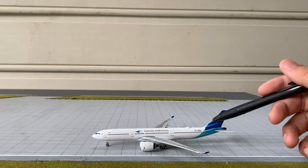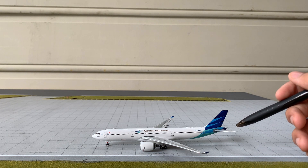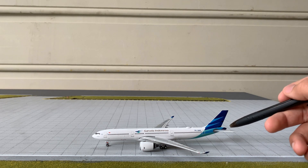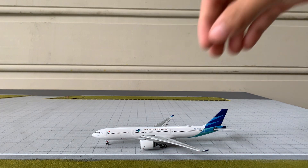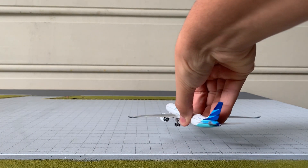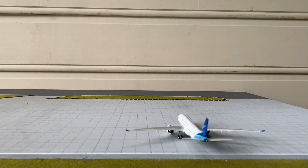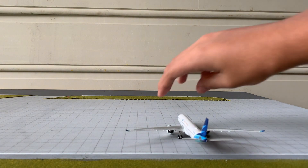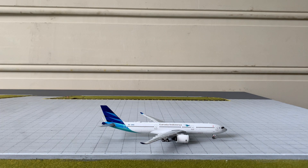We've got the start of the Garuda Indonesia tail color scheme, which looks really nice, as well as the L4 door. Over here we've got the tail — the vertical stabilizers look really nice — and the horizontal stabilizers, which aren't very visible, but I guess they have to match the color scheme. Finally we've got the APU exhaust, which is all right. From the back the detail on the wings is really good, and there's not much else to show other than the vertical stabilizers, which are pretty good. On the other side it's almost the same, except it's got some cargo doors.